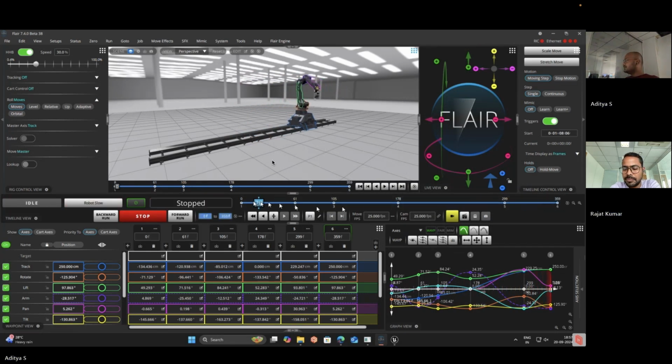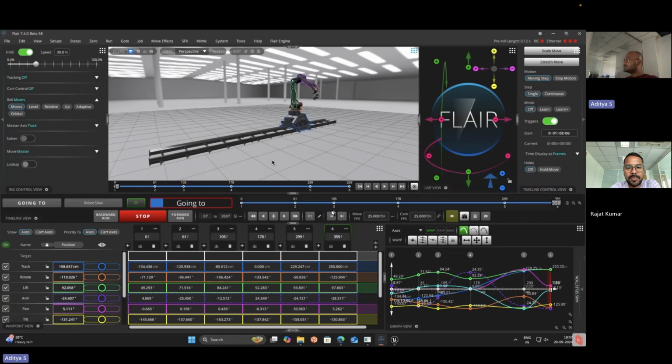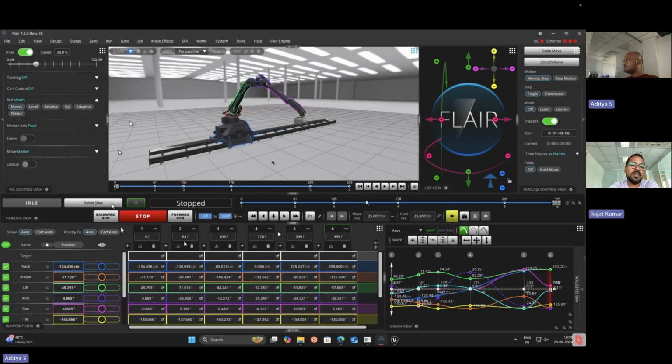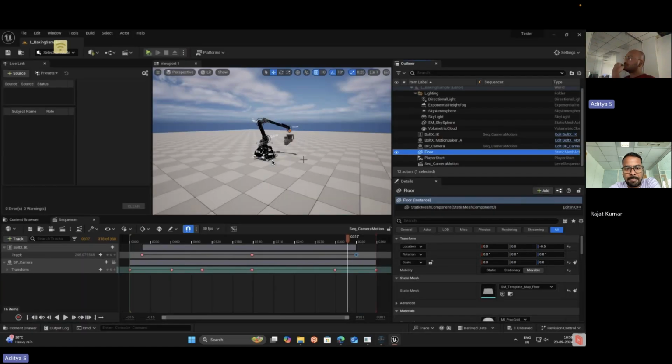Looks good. Come back to the 0 position again. If you want, you can tweak here now. This is the easiest way for you to create any kind of motion or use your previous data and bake it back to the layer application. The format that we're using is Axis.